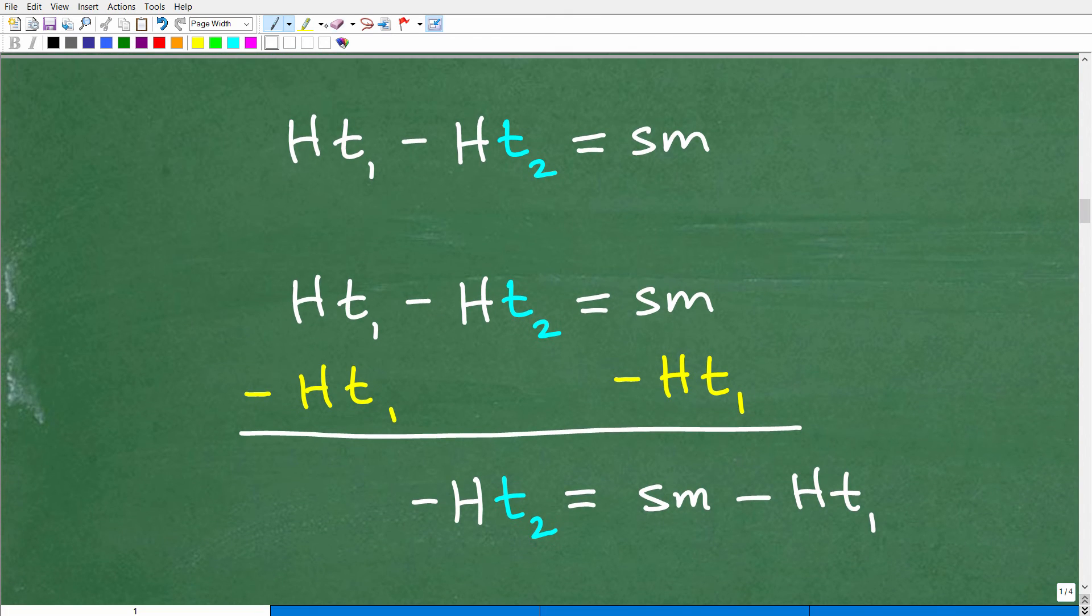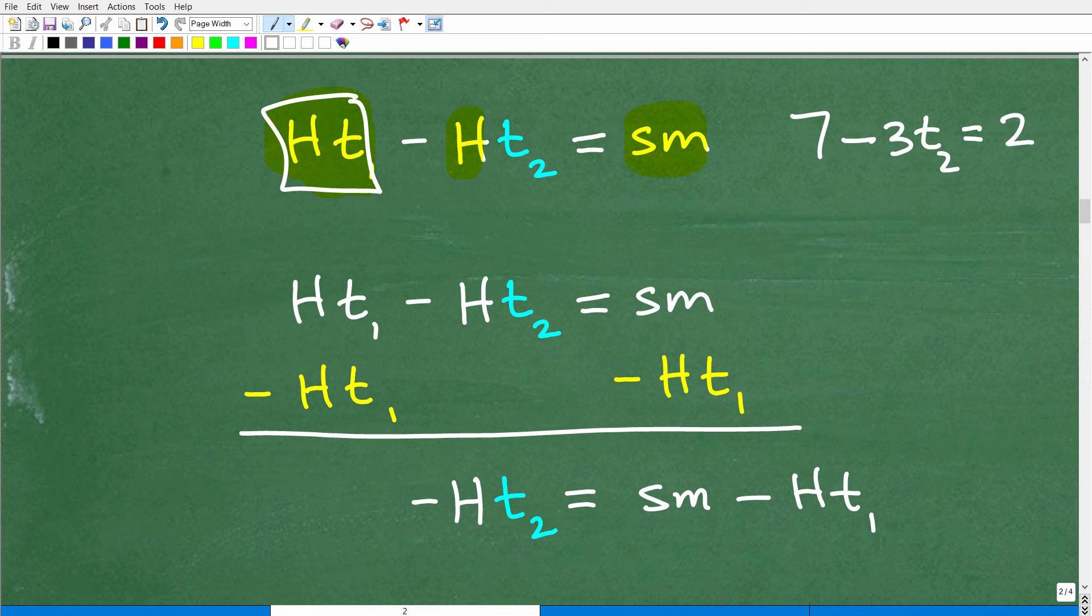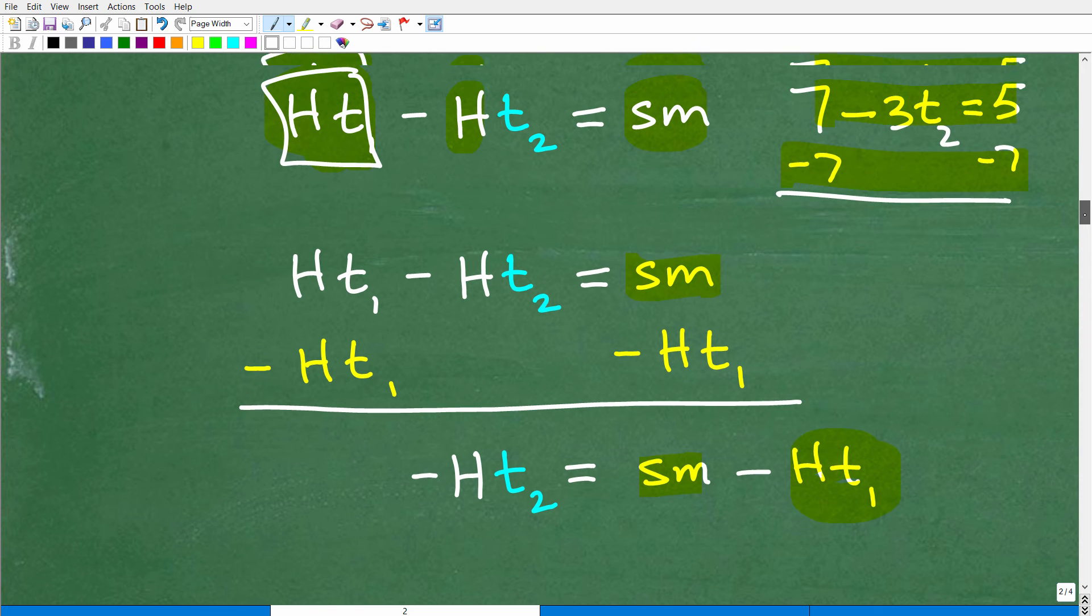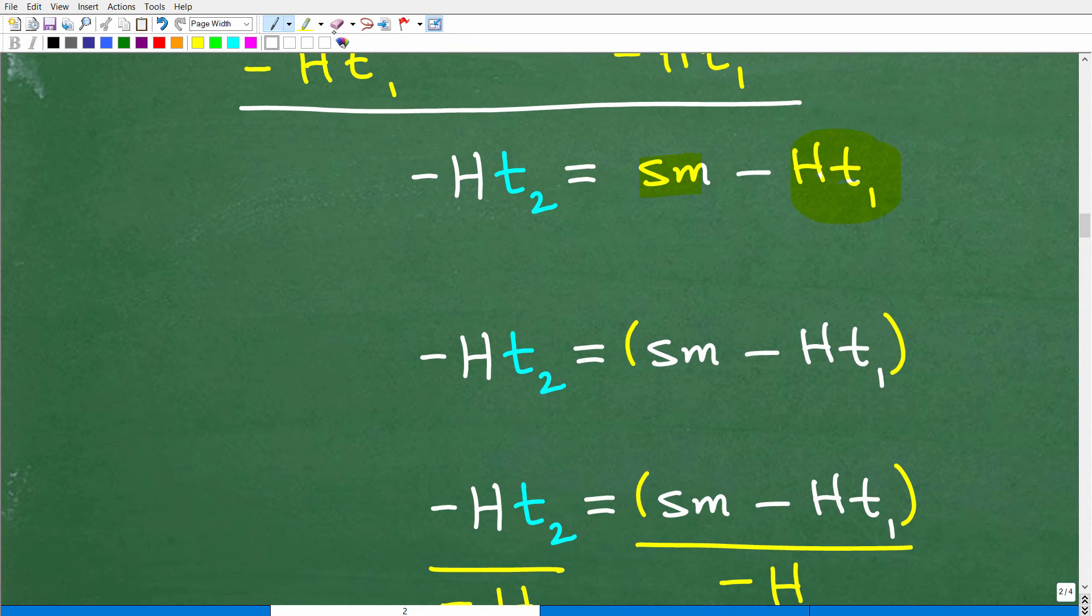All right, so now let's go ahead and continue on. So I'm keeping my eye on that T2, and I'm thinking this is like a whole number, that's a number, and this is a number. So if you get confused with this, just replace, just think of this, make up a number. It doesn't make a difference. Make it like, say, 7 minus, put another number there, maybe 3, and then put your T2, because that's what you're trying to solve for, equals another number. So if you had something like this, 7 minus 3 times T2 is equal to, say, 5, what would you do here? Well, your next step is going to be subtract this from both sides of the equation. So that's what we have to do is subtract this HT1 from both sides of the equation. So this minus this is 0, that leaves us with negative HT2, and then SM minus HT1.